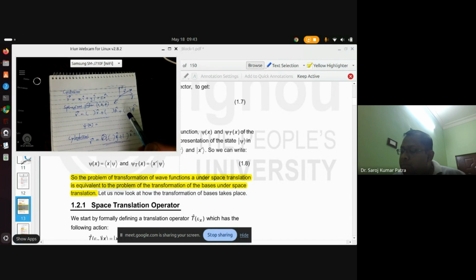But what is the property of these coordinate systems? That i cap is independent of j cap. i cap and j cap are mutually independent. Anything in the i cap direction cannot be expressed in terms of j cap, or anything along the j cap direction cannot be expressed in terms of k cap. So they are mutually orthogonal to each other. Similarly, r cap, theta cap and phi cap are all mutually orthogonal to each other.